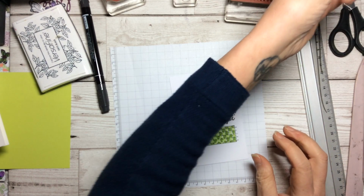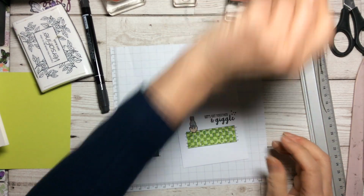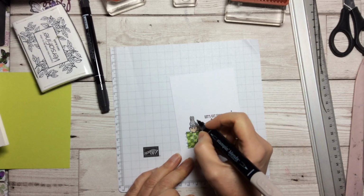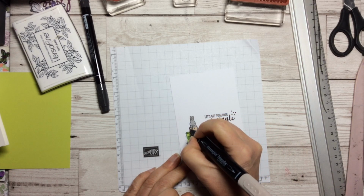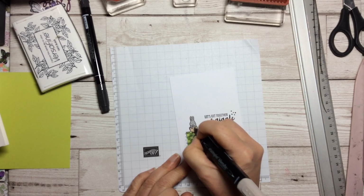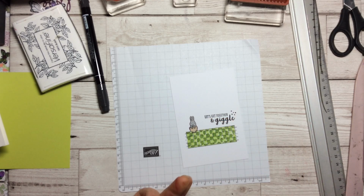And then I am going to take what's the light crumb cake, I think will just give me a little bit of a shape round the side of this one. So I'm just going to very gently just dot it down on there, and dot it down on there so it gives, and just down on there, to give just a little bit of a shadow, which will come out when it's darker.